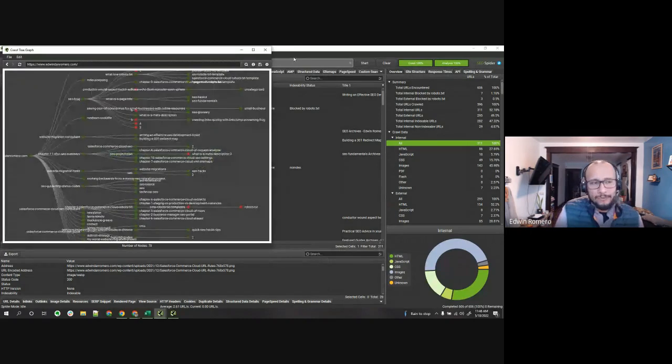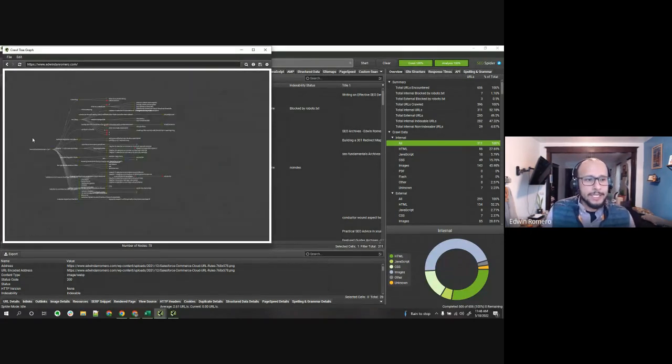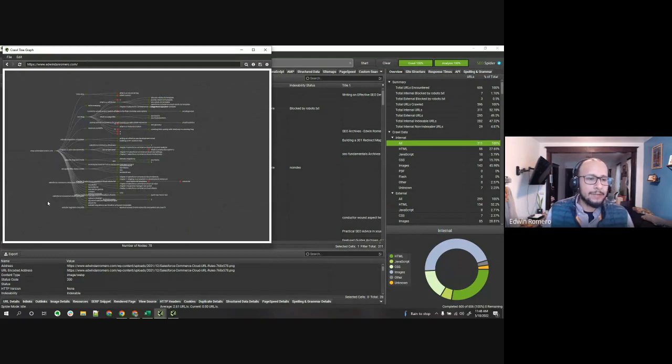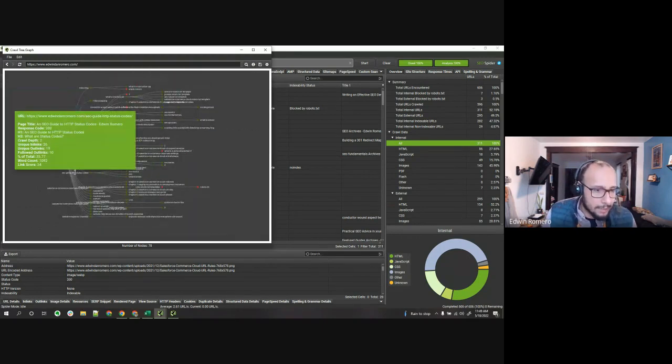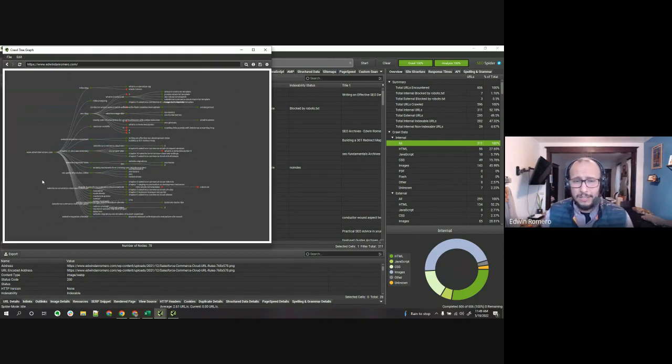Cool. So what I've requested Screaming Frog to do is essentially take my homepage and outline the path from which Screaming Frog found all the URLs on my site. You can see here, one of my popular topics: I write about website migration, but I also write about a CMS that I'm pretty well adept at, Commerce Cloud. You can see here, Commerce Cloud continues to pop up time and again alongside website migration posts. But you can see also broken links here, or inaccessible links.